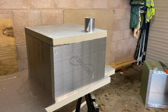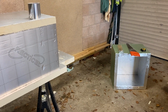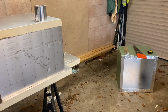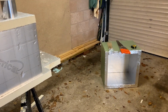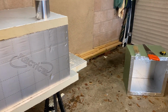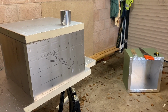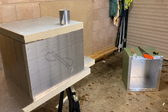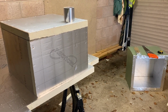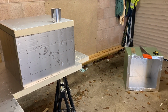I should also say that it's important when you're making these boxes that you don't make them too tight a fit around the hive, because obviously you want it easy to lift on and off. So I've just left a small gap all the way around so that it'll slip over the hive no problem. And then I'll show you what I do about that gap later on. When I put it onto the hive, I actually fill the gap with pipe lagging just to create more of an insulated void between the insulation board and the sides of the hive.